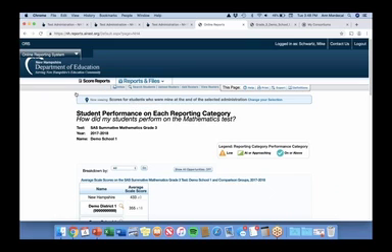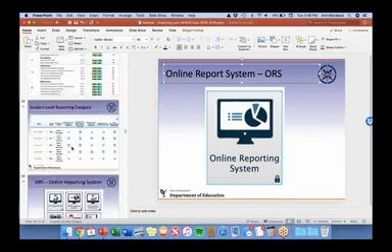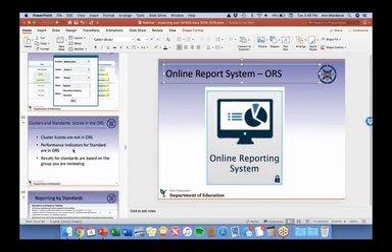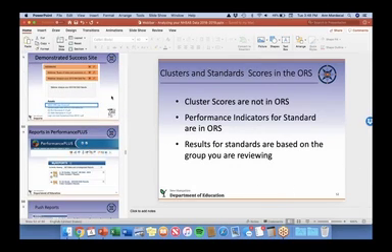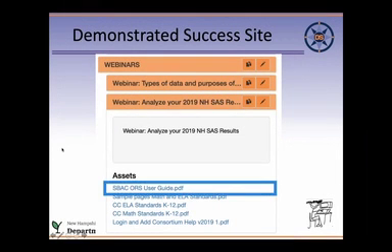The other thing that I'm going to go back to that another time. I'm going to go back to the PowerPoint, skip down a few slides. We talked about that one. So I just very quickly went through the ORS and how to use it. There is an ORS user guide. You can get it from the portal or you can get it from our site right here. I uploaded the user guide for you there.